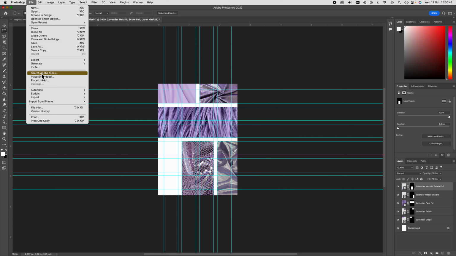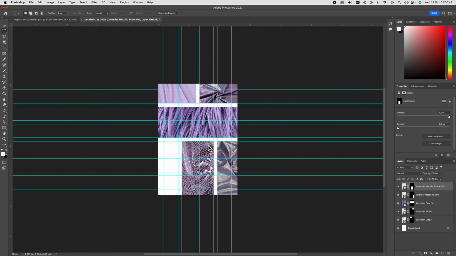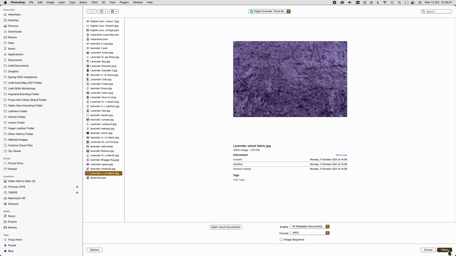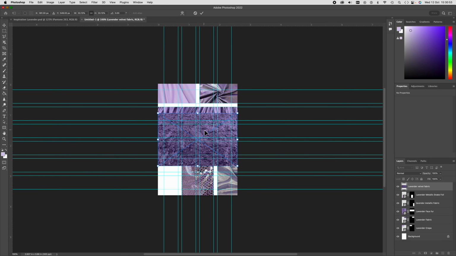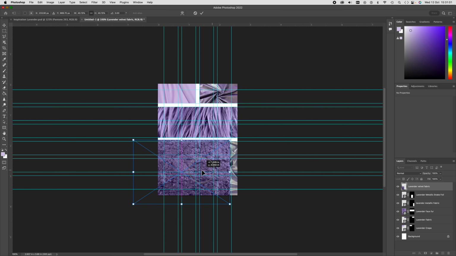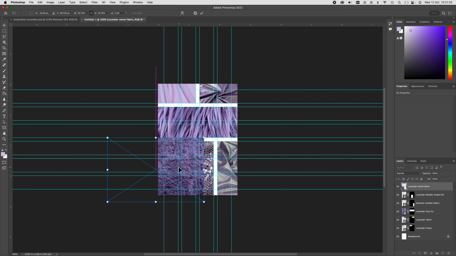So file, place embedded again. Okay, and this is a kind of velvet. I'll go with that.